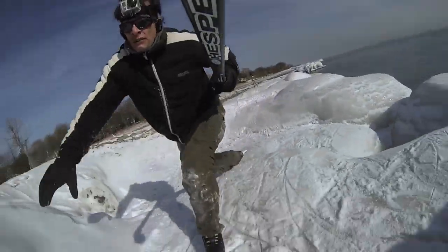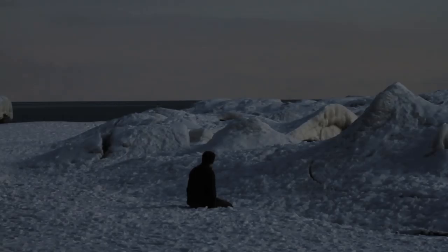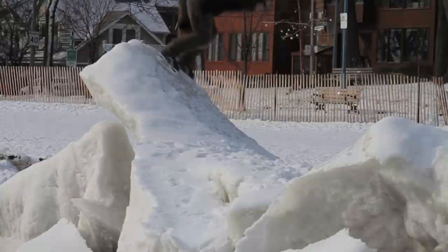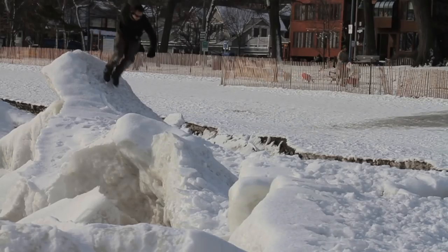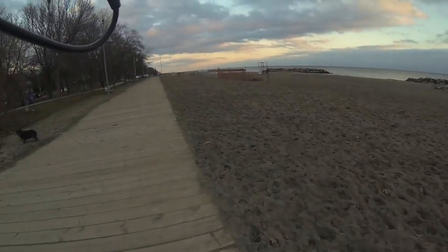And the extreme ice park took place over here. It really was a case of the entire waterfront being connected by skatable ice. Little waves and curls, mounds. It's just really hard connecting it because every once in a while you would hit an air pocket and it's not good. Oh, hey little guy.